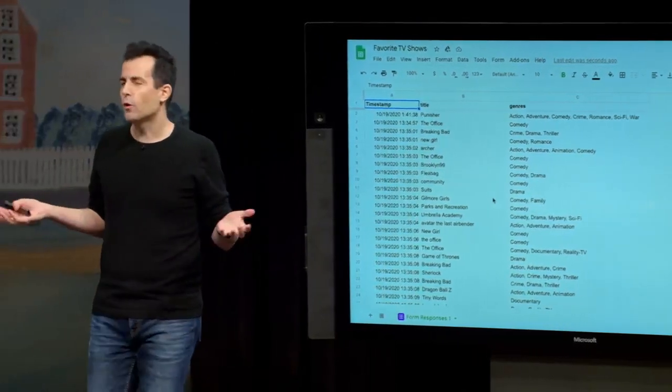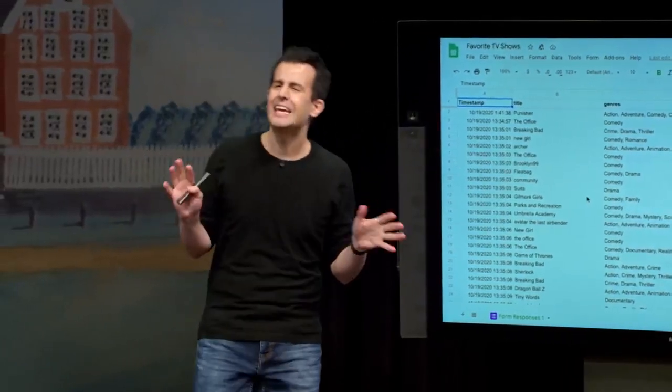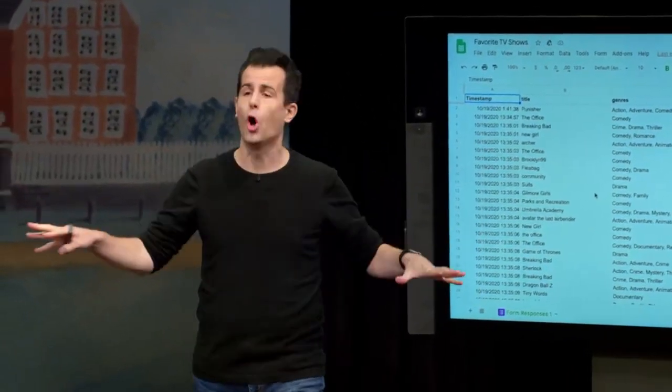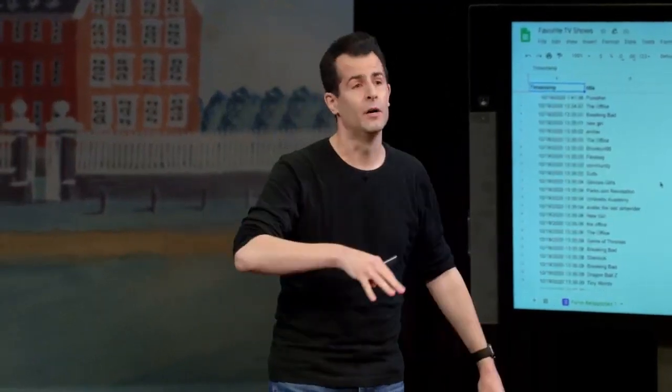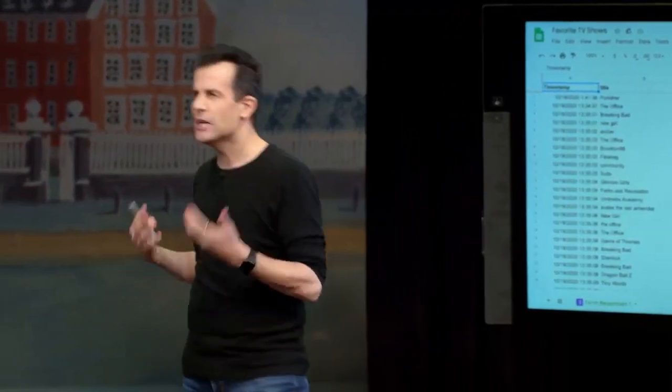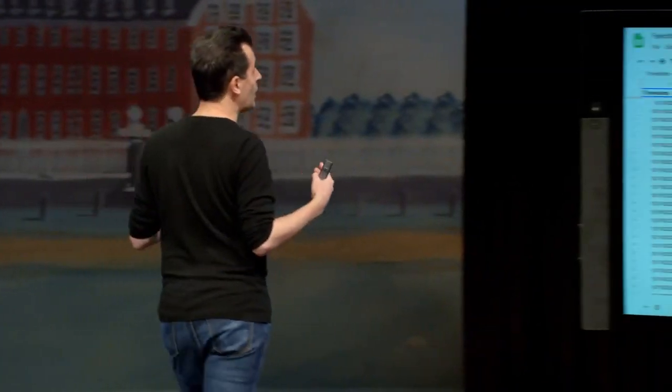And so the way Google Forms handles this is a bit lazily in the sense that they just drop all of those values as a comma-separated list inside of the spreadsheet itself. And that's potentially a problem if we ultimately download this as a CSV file, comma-separated values, because now you have commas in between the commas. Fortunately, there's a solution to that we'll ultimately see. So we've got a good amount of data here.